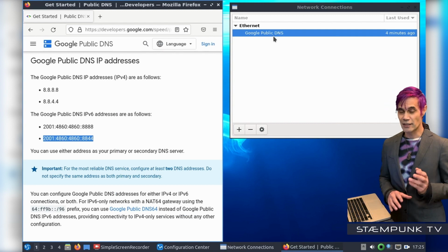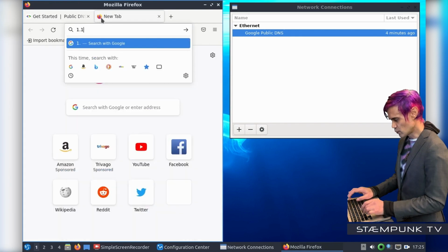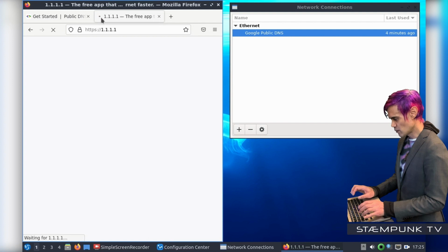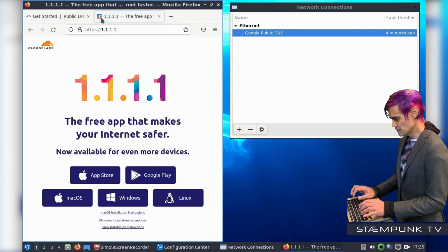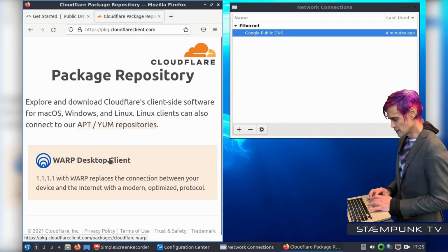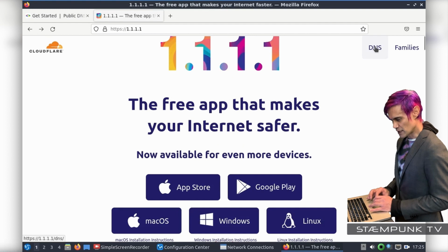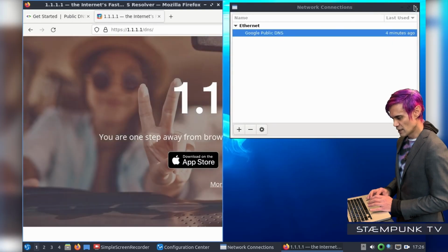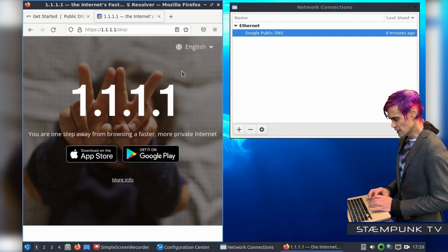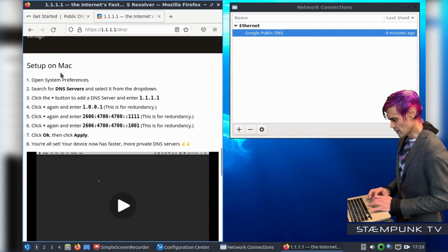So next I actually want to create another connection, so I'll go back to Firefox and then go to the URL 1.1.1.1, and that's the website for Cloudflare. And you can either use this link to install the Warp desktop client in Linux, or, and this is my preferred method, I'll firstly maximize the window so I can see this button here, DNS, because when my page was tiled, it was hidden on the page, and then I'll tile this page back again and scroll down till I find the install instructions. So here we go, the setup on Mac.